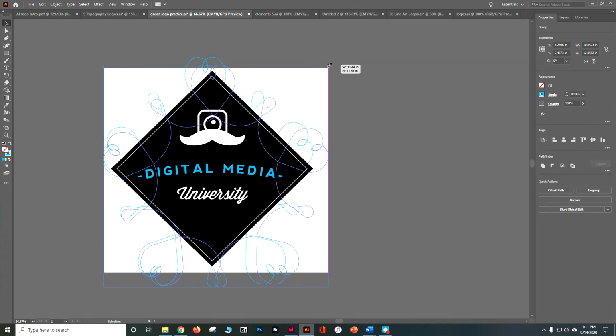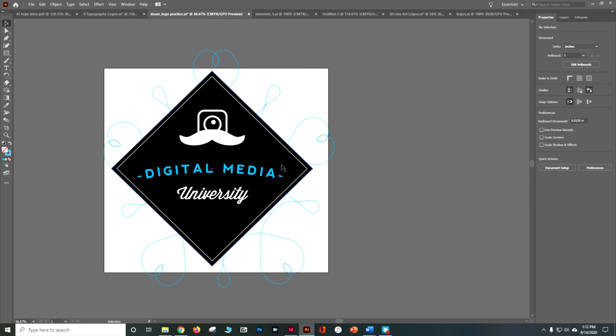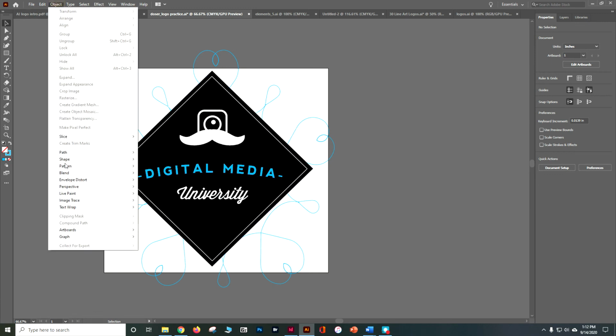I think I've squished it somewhere along the way. It's not really lining up quite right. So I could go back and fix it. For now, I'm going to do that object, fit artboard to bounds.